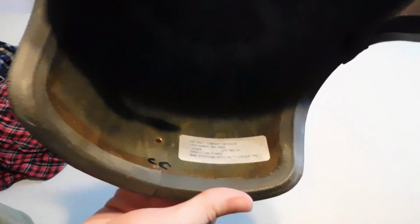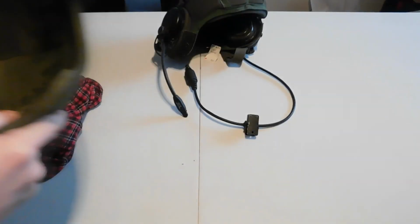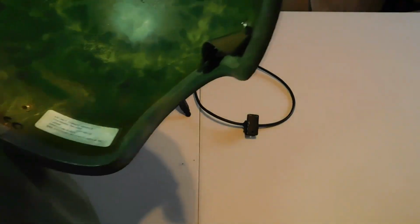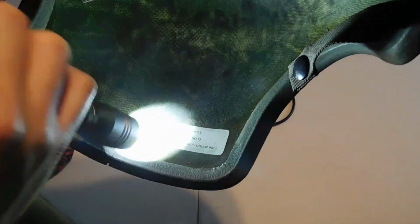So here's the tag. Since lighting isn't that great, I'm going to grab myself a flashlight so I can better show the insides of stuff. And see, helmet combat vehicle crewman DH-132A. This is a size large and it has a contract date of 2009. It was produced by BAE Systems Specialty Group Inc.